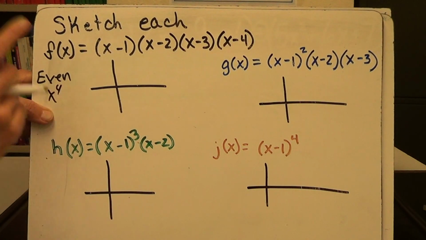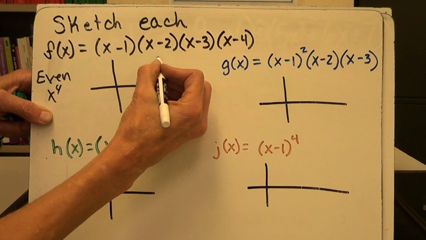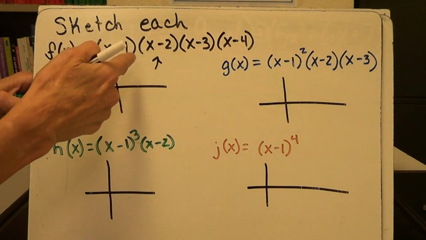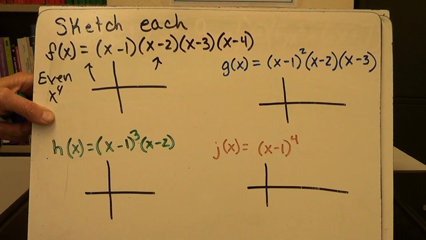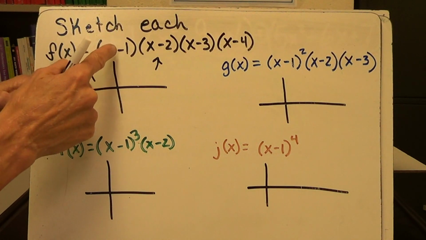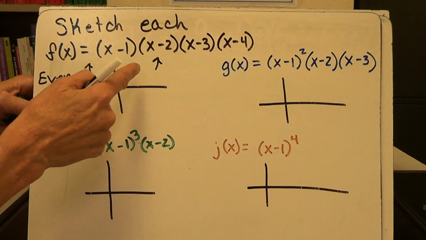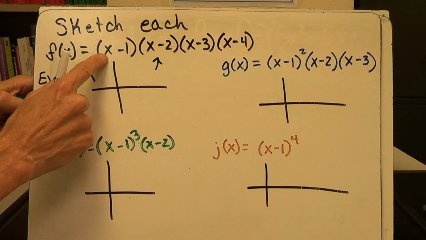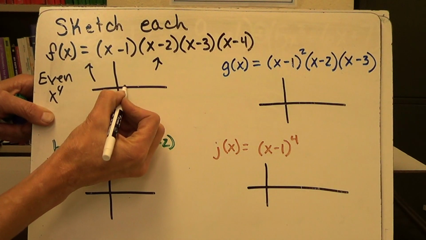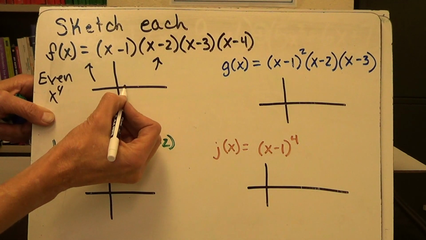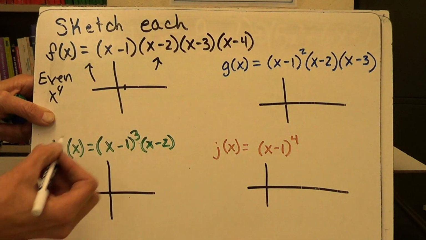So if it's x to the fourth, I know my end behavior, and I put that on here. It's positive, because there's no negative out front, so I know that my end behavior is like that. Now the cool thing is, for my zeros, all I need to do is set each factor equal to 0, and I'll have my zeros. So x minus 1 would be 0 when x is 1. So I put a line right at 1. That means the graph's going to touch or go through right at 1.